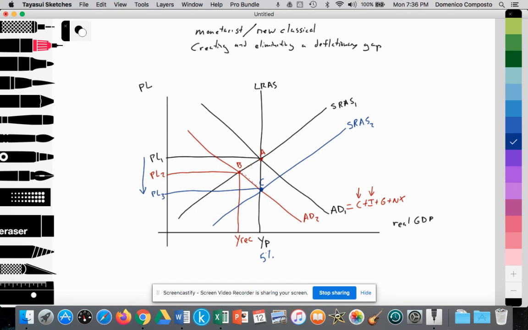Where AD2 equals SRAS1, it establishes equilibrium at point B, with the price level falling to PL2—prices of goods and services on average falling—and output decreasing from YP to Y recession. Since there's a fall in aggregate demand, the quantity of aggregate supply begins to decrease. Firms respond by decreasing quantity supplied. As they decrease quantity supplied, they don't need to maintain the same number of labor, land, and capital, so they begin to fire labor, perhaps some capital and land. That leads to unemployed factors of production. The unemployment rate is now rising to perhaps 10%, a signal the economy is in recession. That intersection provides a lower price level at PL2.